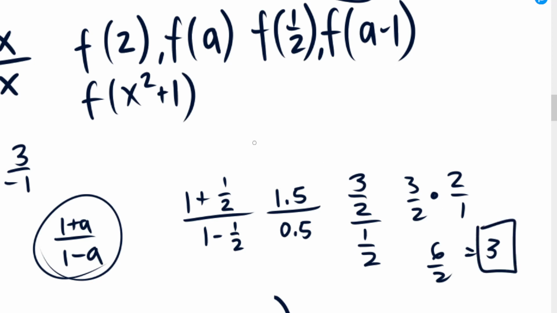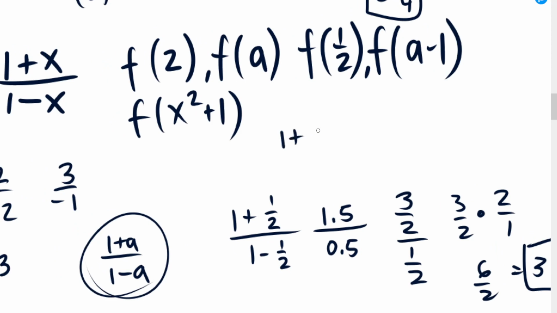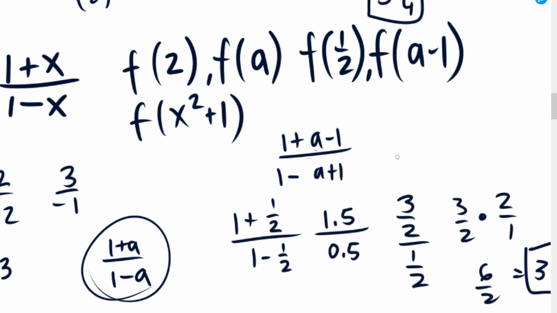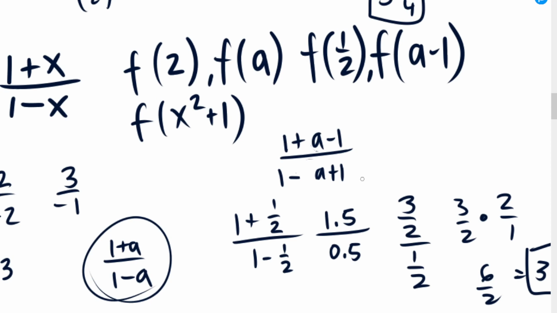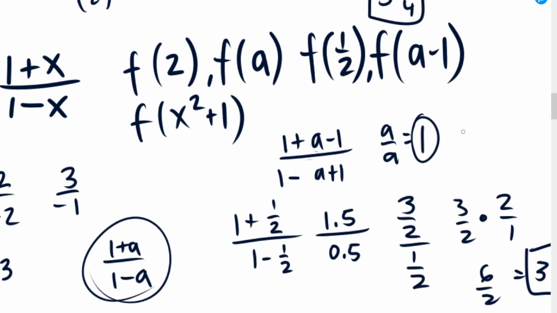And then for the a minus 1, we'll do 1 plus a minus 1 over 1 minus a minus 1. Now this minus sign has to apply to everything inside the parentheses. So it'll be 1 minus a on this bottom, and then plus 1 instead, because that parentheses switches the signs. These parentheses technically are not needed because you don't need to multiply by anything. And then you could combine these. So it would be a over a, which is the same as 1. I'm not sure if your example will be like that or not.